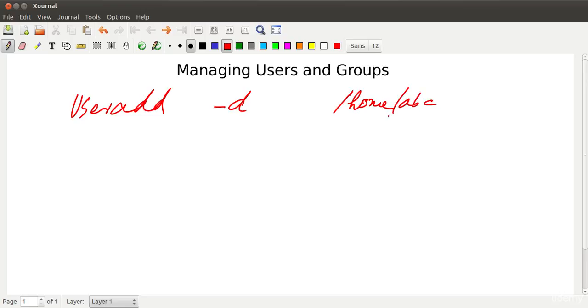If we create a user ABC and we define that its directory should be pointed towards /home/ABC, then we define it by using this flag.